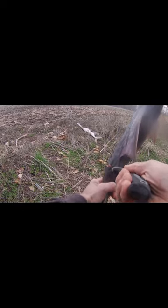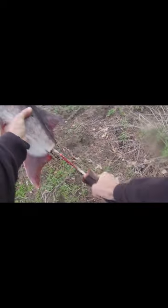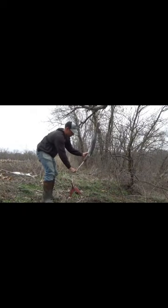Here's how I clean paddle fish. I know there's probably a hundred different ways to do it, but this is mine. This is how you bleed the fish and it instantly kills the fish. You can twist this and pop it, and that spinal cord will come all the way out of the fish.